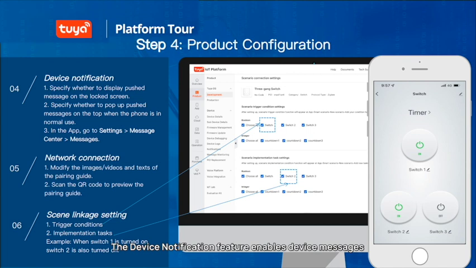The device notification feature enables device messages, such as the on or off state messages, to be sent to mobile phones, or maybe just display the device status. Now let's see how to create one device notification in the IoT platform.